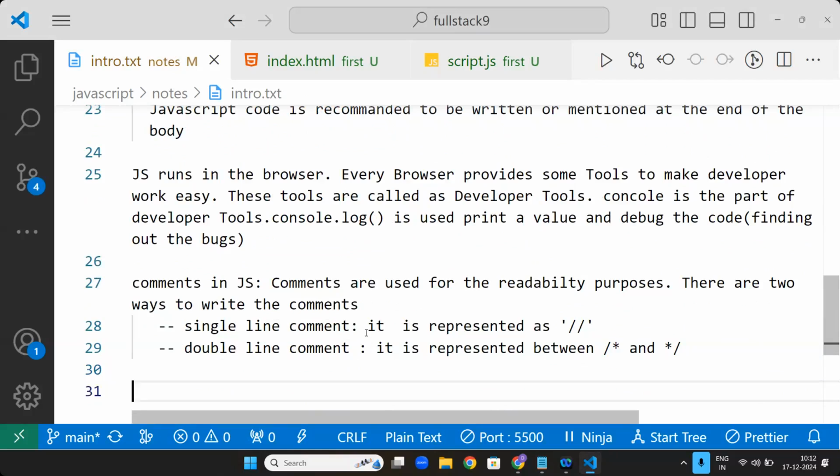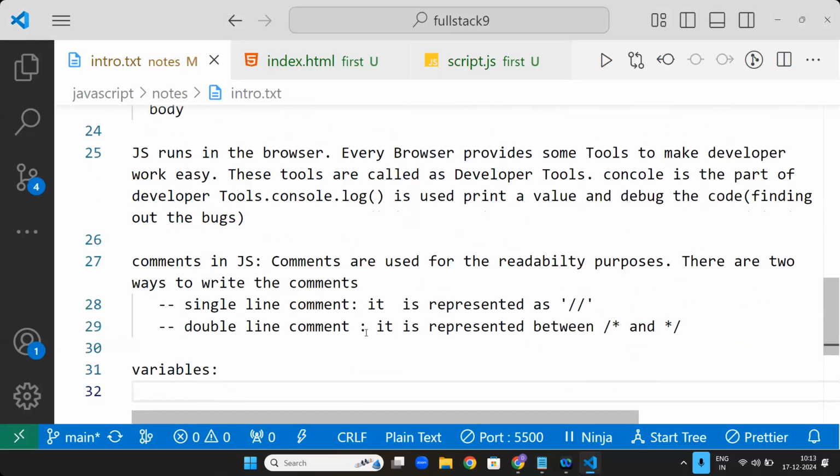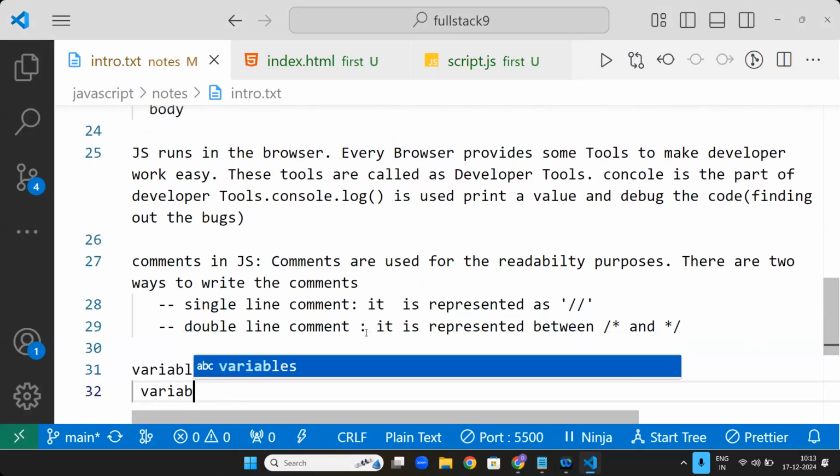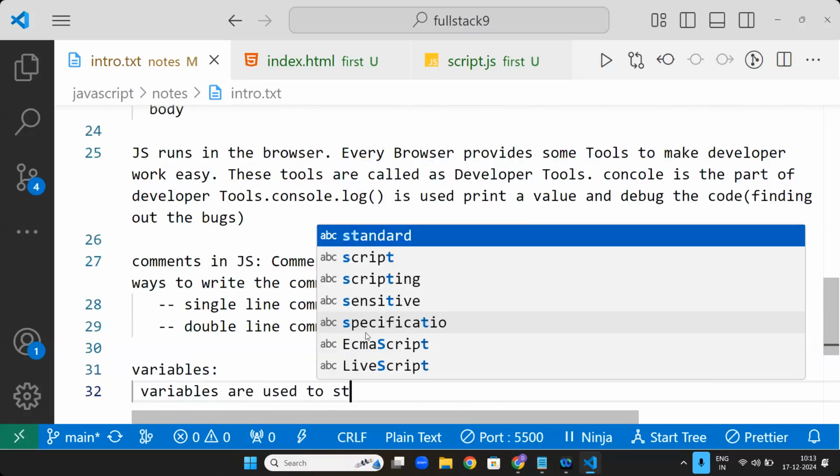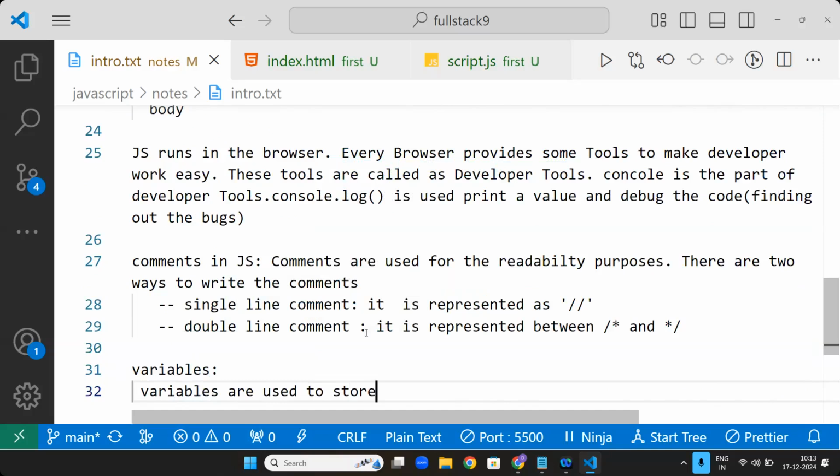Another point which you need to remember when you start a programming language is variables. Variables are used to store the data which varies.